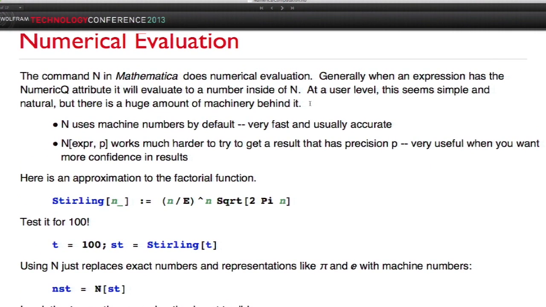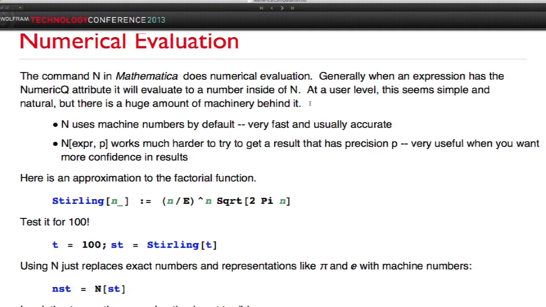So the command N, to me, is the command in Mathematica that has the smallest name with the biggest stuff. OK? And the person who's really responsible for what N does is Mark Sofroniou, who's not here this year. But there's a lot of work that goes into this. And when you use it, it seems obvious. Well, I want to convert the square root of 2 to a number. You just do N on it, right? And it works. Well, there's a lot behind that. It's kind of neat how it all fits together.